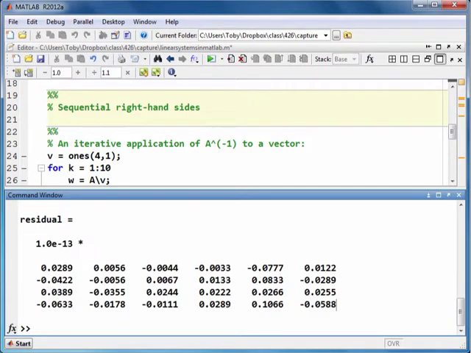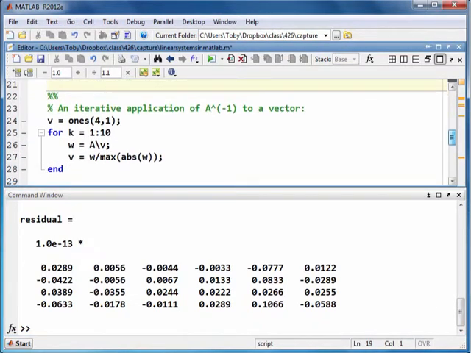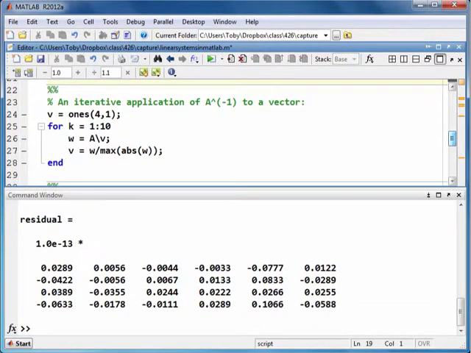Okay, now there's another situation where we want to solve multiple linear systems, but we don't know all the different right-hand vectors at once. And so I call these the case of sequential right-hand sides. So for example, here's a loop that actually does something important. We'll find out about it much later in the course. Don't worry for now about what it's trying to accomplish. Just look at what it does.